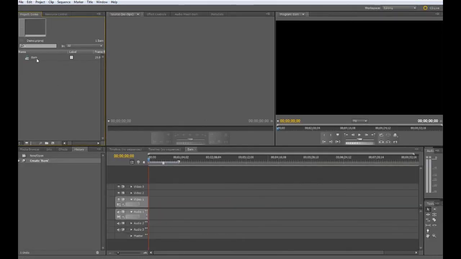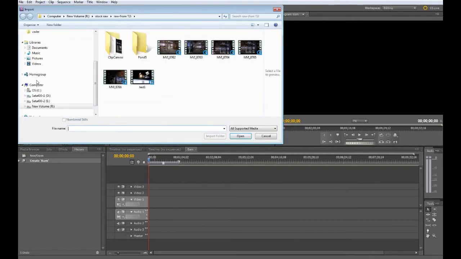So now I have a sequence up here that has absolutely nothing in it. I need to bring footage in. So there's a couple of very easy clicks here to do that. Much like in After Effects, you'll notice that this layout has a bunch of windows and they can all be resized and so on and so forth. But in the project itself, all you need to do is double click and voila, it opens up File Manager, and now you can simply select the clips that you would like.